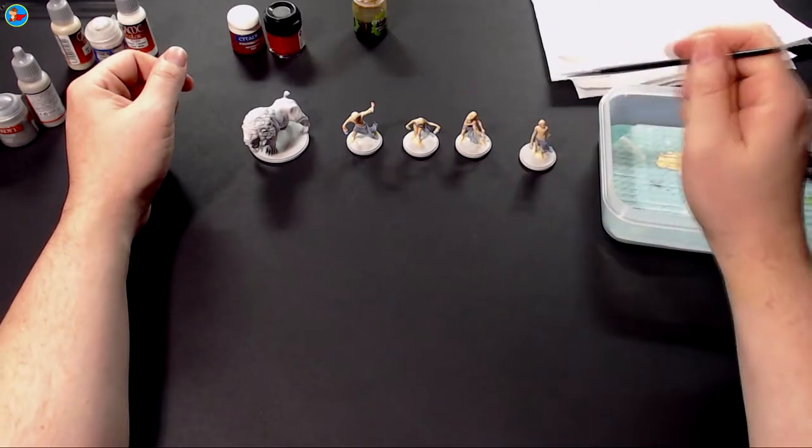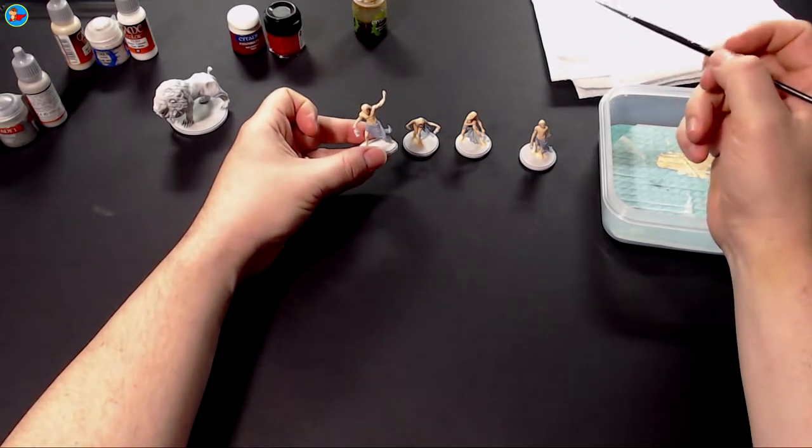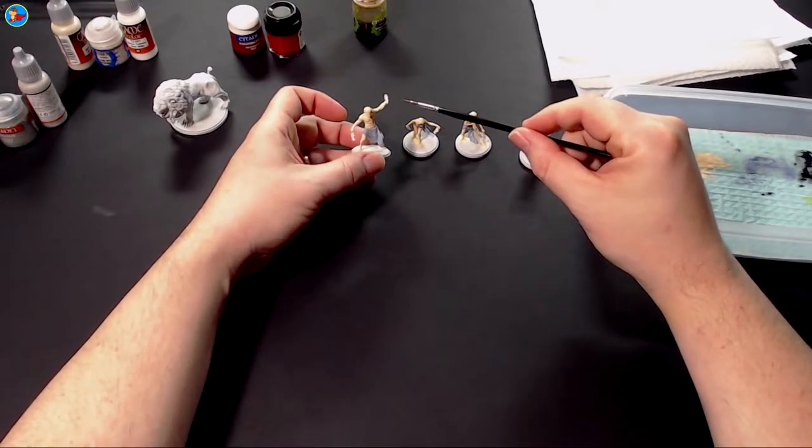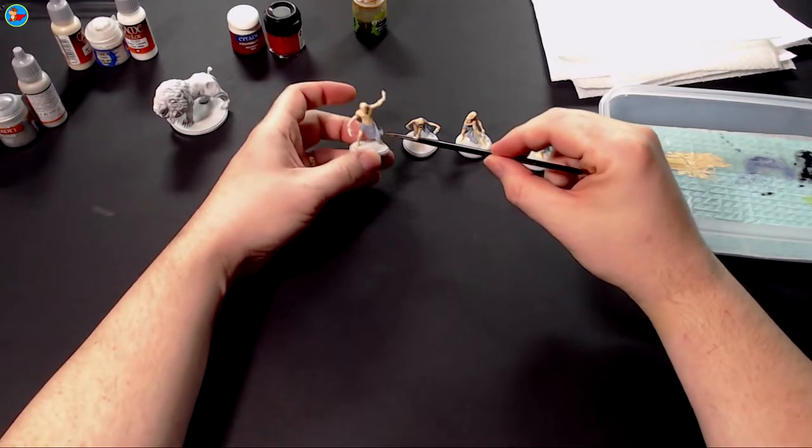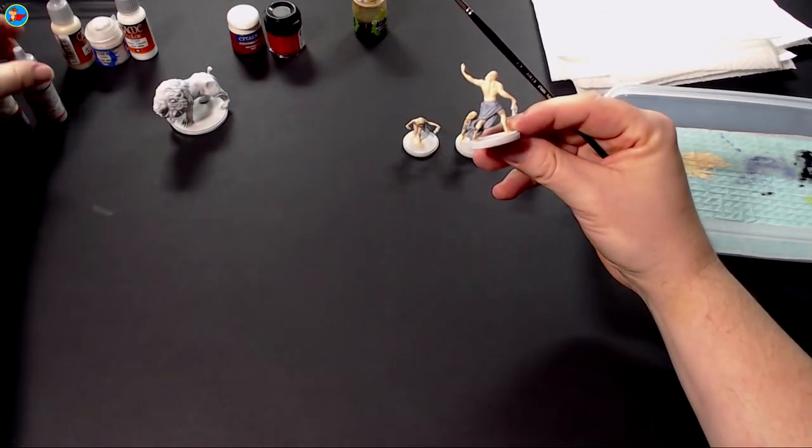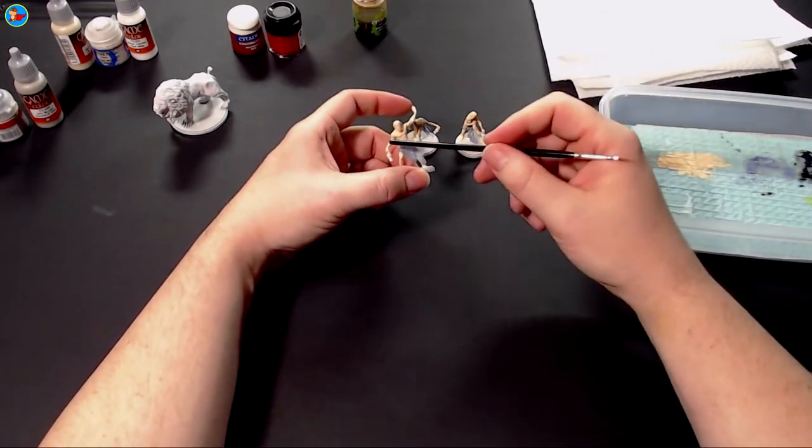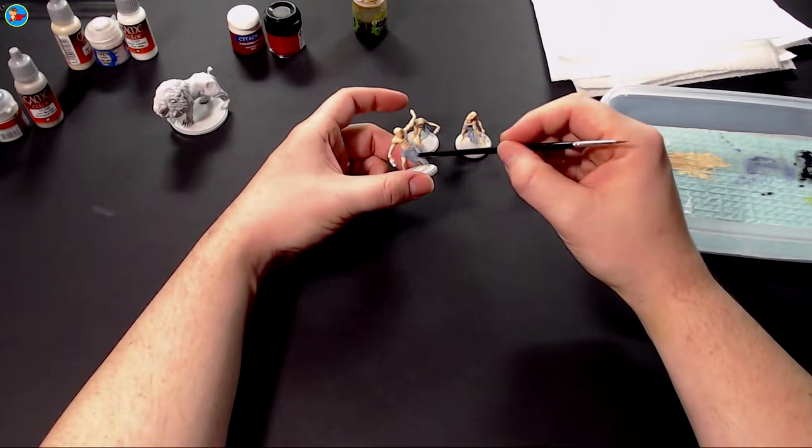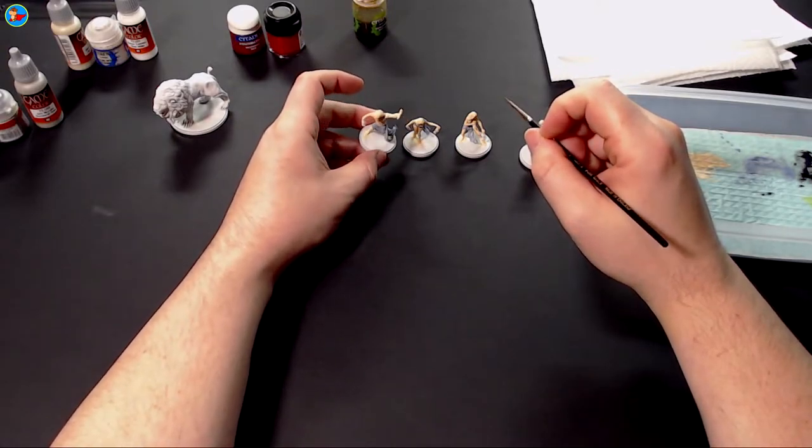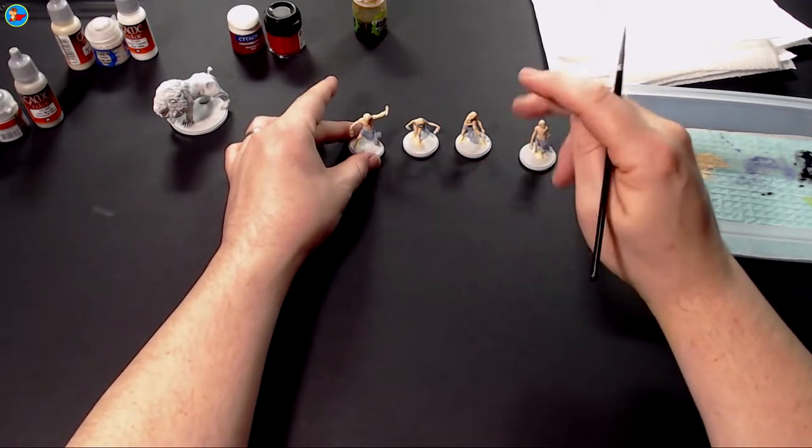We have our four survivors and our lion. I'll put the lion to one side for the moment. The four survivors I've assembled, I've sprayed white off camera, done a base coat on all the flesh in a pretty basic skin tone, and gone over with a pale wash. The intention is these guys are going to have fairly basic skin tones and I'm going to bring them up several layers until we get them to more or less white. The bases I'm probably just going to paint black, but we might do something a bit different, perhaps paint on some paving slabs.